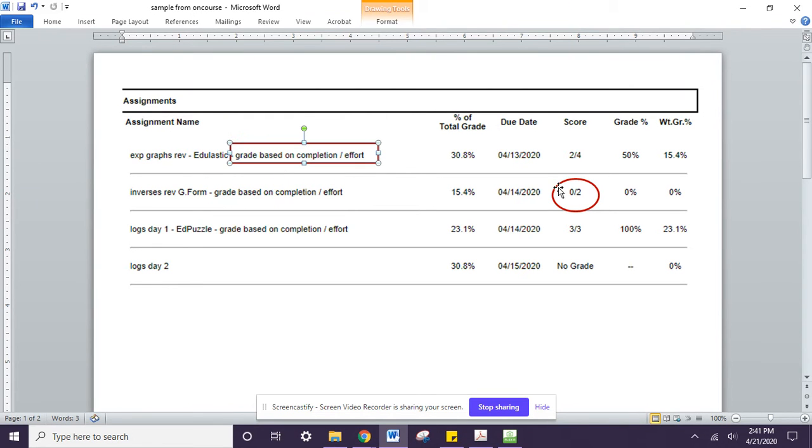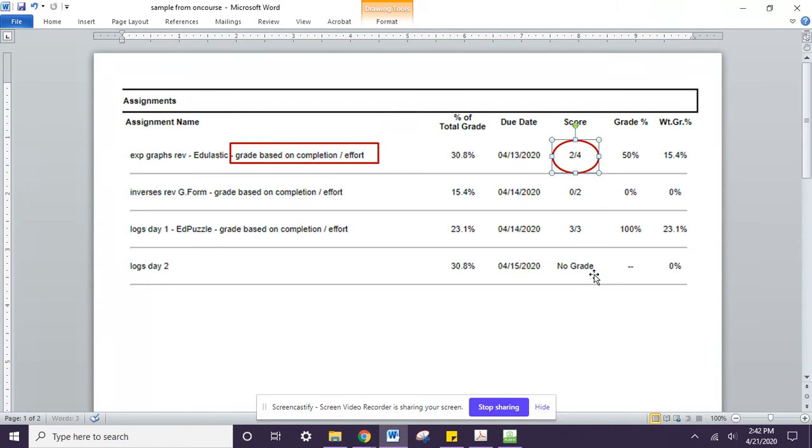Third possibility when something is graded based on completion or effort is that you have something that's incomplete, like a 2 out of 4 or 1 out of 3, something like that. What that type of score would indicate is that the work you submitted didn't quite demonstrate to me that you understood all the content. So what that means is I will have emailed you or sent you a message through a Google assignment and asked you to do something else, either send me some more of the work or make a couple corrections and resubmit it. And once again, you won't have an incomplete on something that's graded based on completion and effort without me contacting you. So go check those emails and you'll find out what I wanted you to do to follow up.